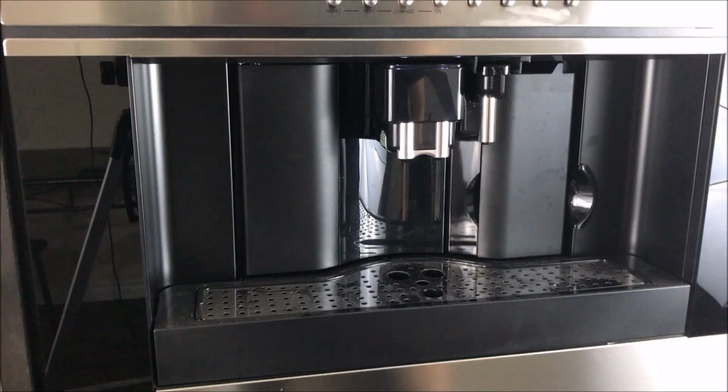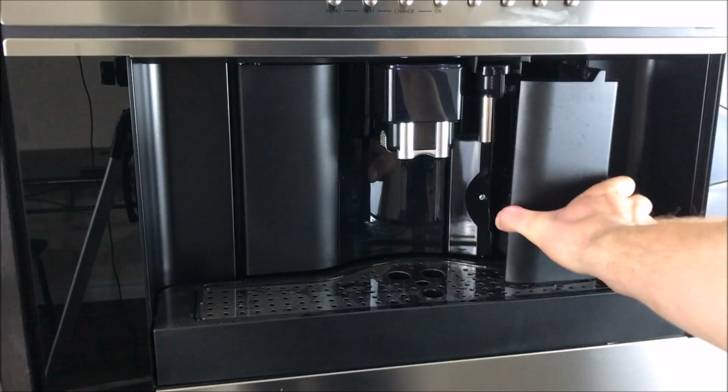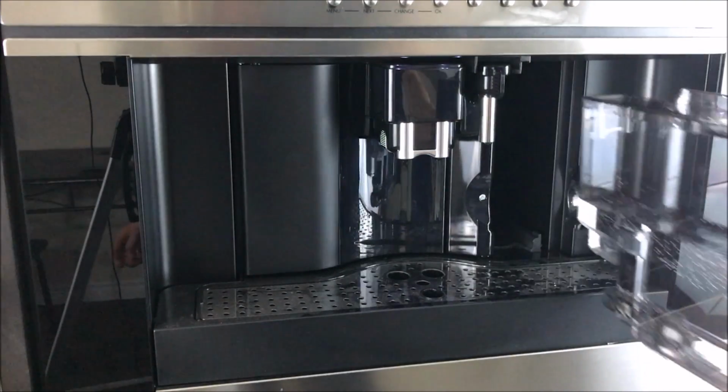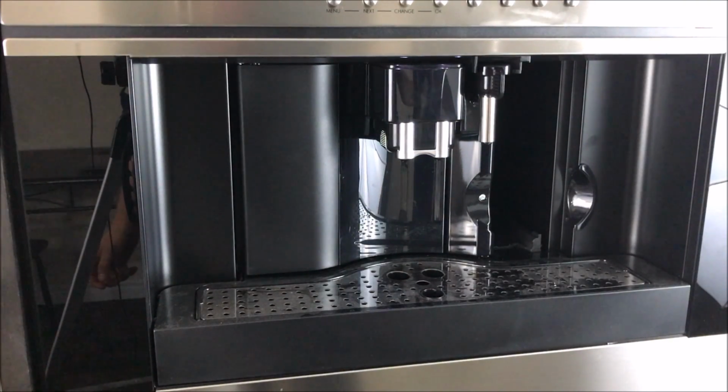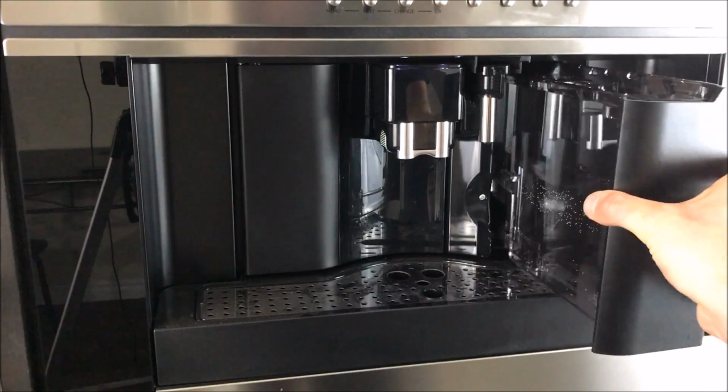To fill up the water tank, take the water tank out and refill it with water. Then put it back in to the coffee maker.